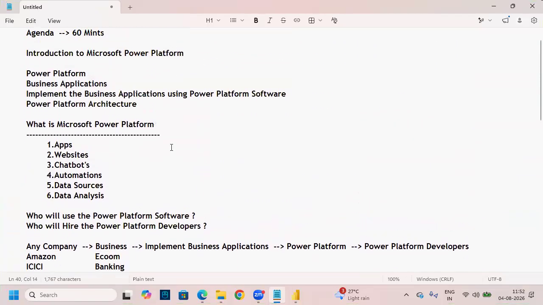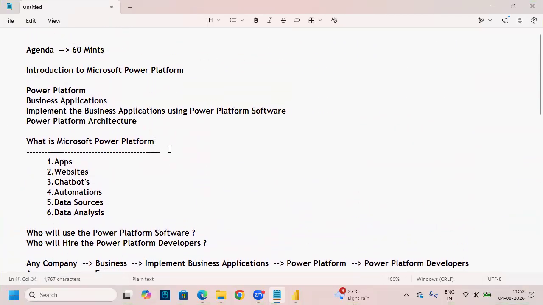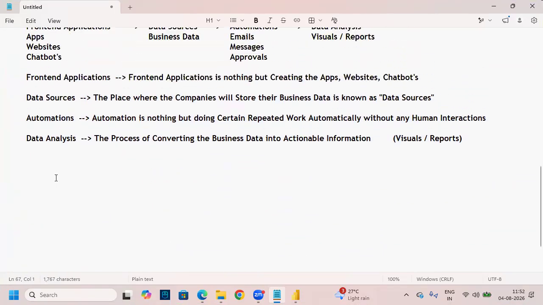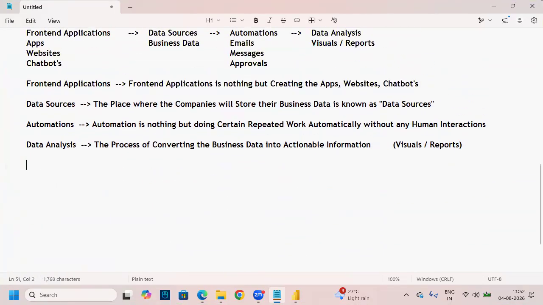So first, let me keep here what is Power Platform, guys. Already we know. Here I said Power Platform is used for what? It is to implement the business applications. Already we know what is Power Platform, guys. So let me keep that point here. What does Power Platform mean?